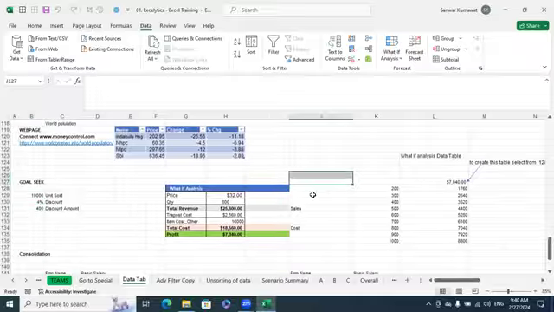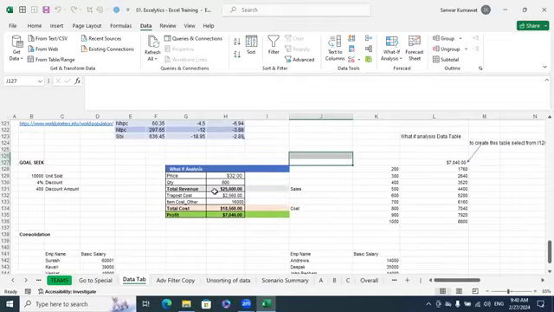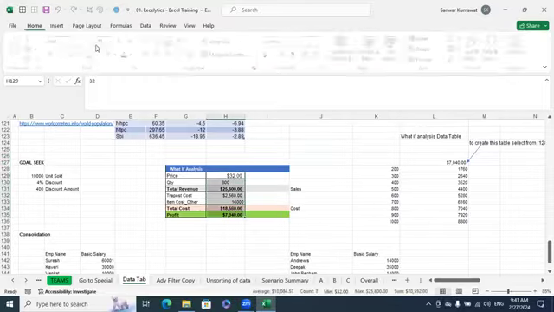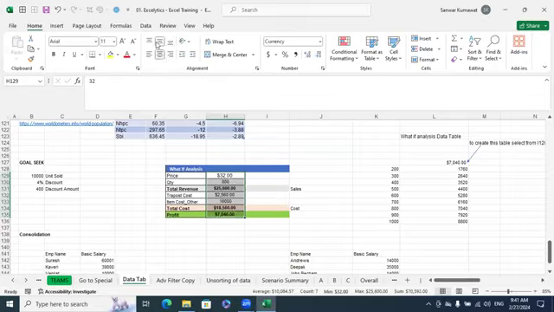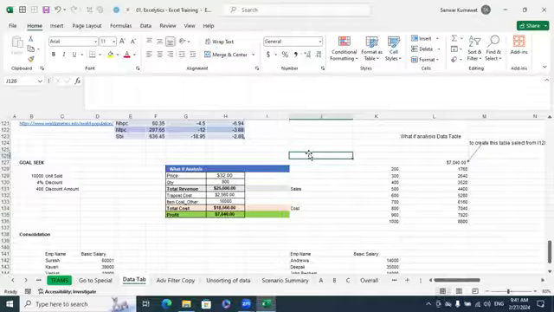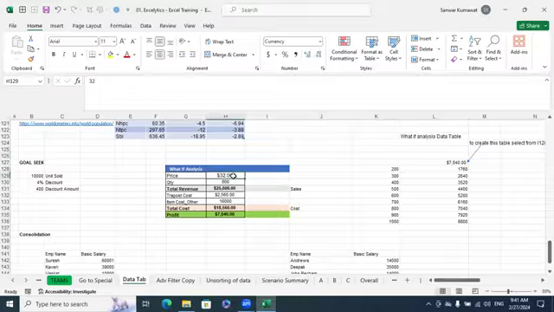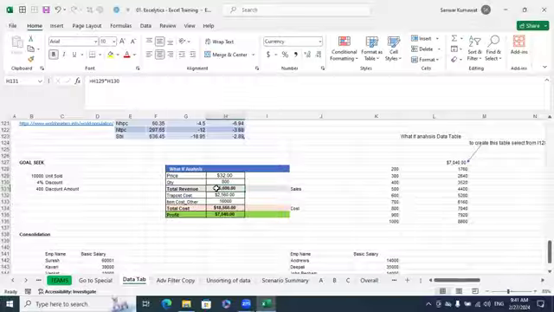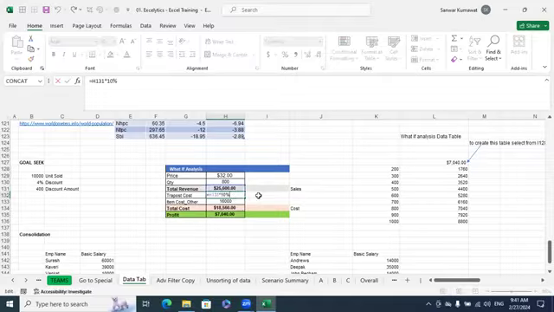Now we'll discuss the table. Let's suppose this is a table. In this table, I have price. Price is how much? $32, and quantity is 800. If I say total revenue, sales, it is price multiplied by quantity. Transport cost is how much? 10% of total revenue, the transport charge.